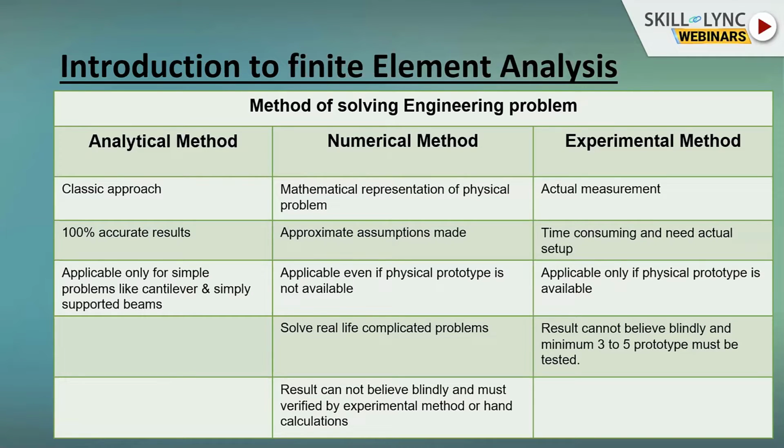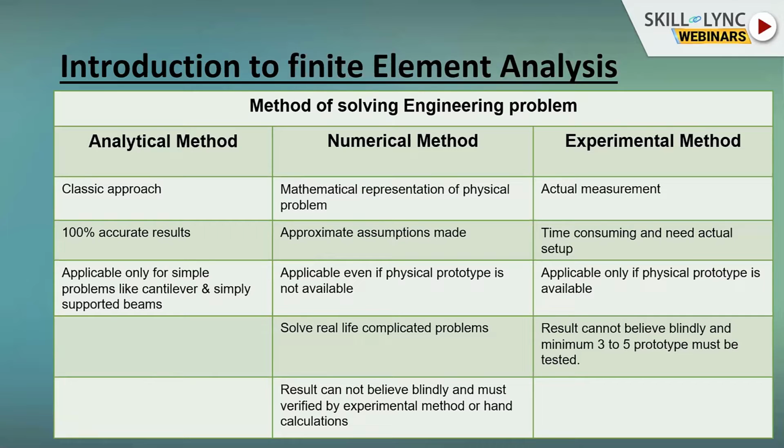Analytical method is a classical approach where we are using closed form equations to solve any kind of problem, and where the error is zero because you are 100% accurate. You have the geometry, you have the formulas, and you are just solving it. So that is 100% accurate, but that is only valid for simple geometries, because for complex geometries you cannot do those complex calculations by hand.